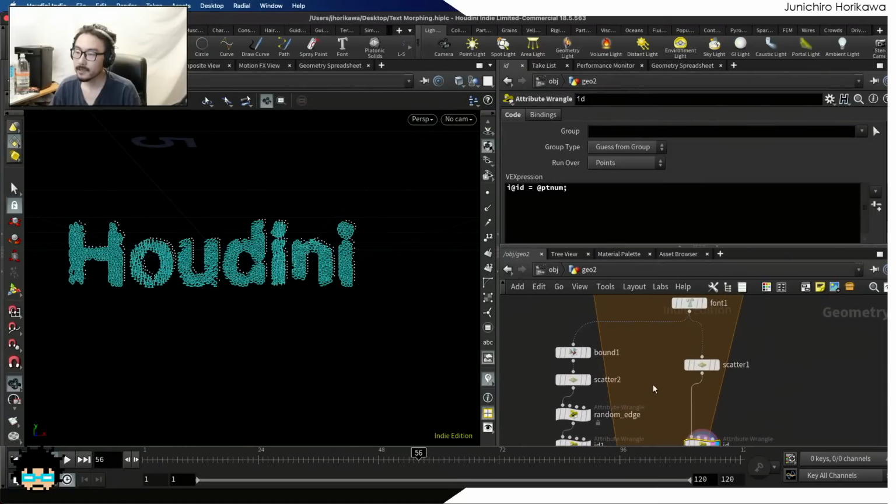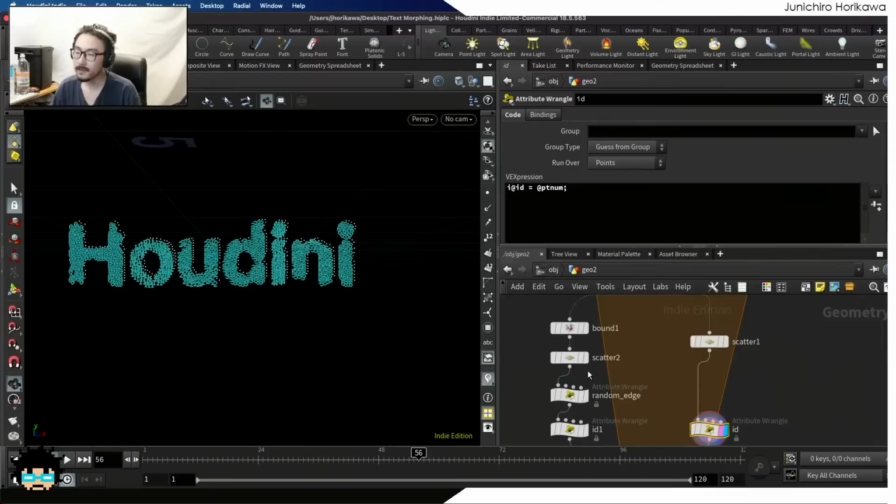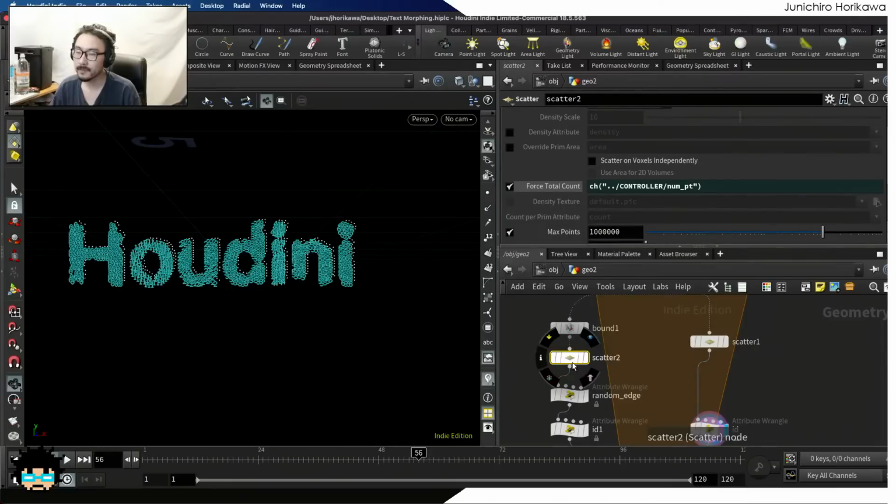And we would like to do the same thing for those in-between points to have the custom index, but the problem is we do need to change the speed.